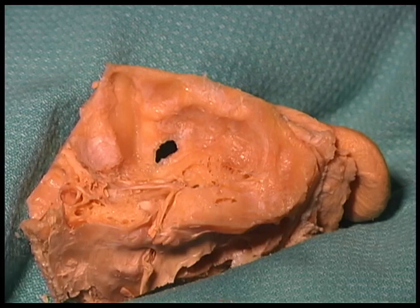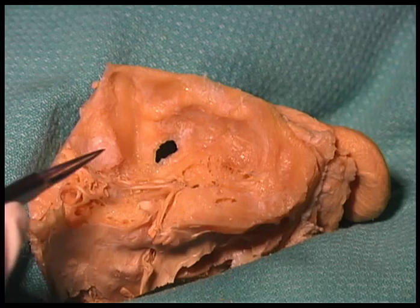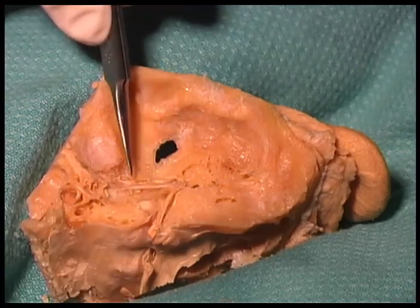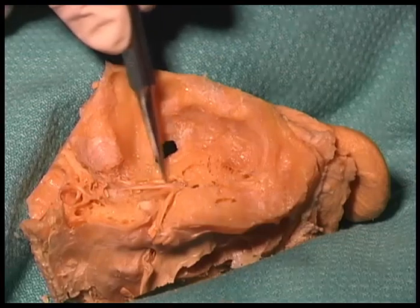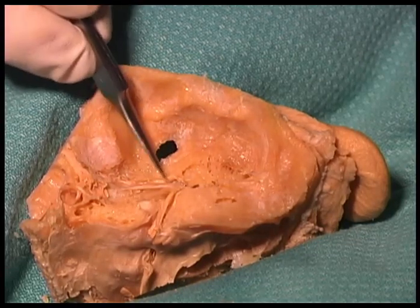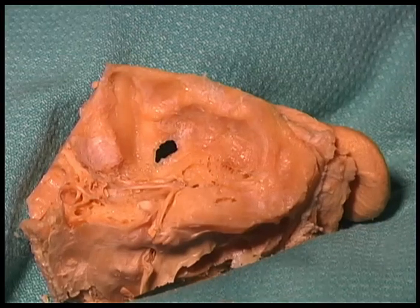Another structure that we can show you, however, is a small muscle that attaches to the malleus that helps to control the movement of these ossicles as they vibrate. Here, running parallel with the greater petrosal nerve, is a muscle called the tensor tympani. And its tendon will make a 90-degree bend and attach to the malleus to help reduce the vibration of the tympanic membrane when you hear very loud sounds.